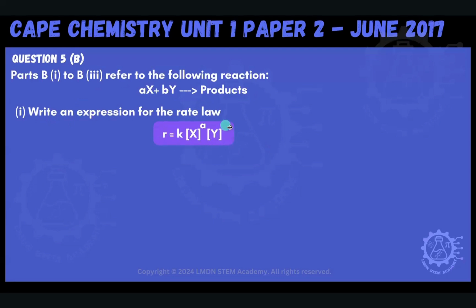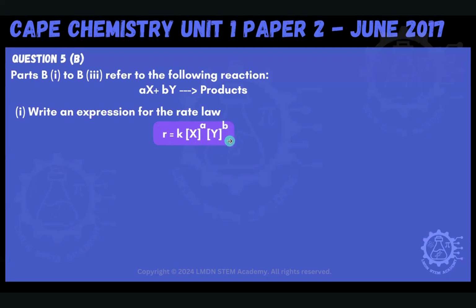So here we have our rate law, which we said earlier is the mathematical expression that relates the concentration of our reactants, X and Y, to the rate. How do these change the rate? And then we have the powers to which they're raised, which are known as their orders. And here we've written the order of X as a and the order of Y as b.